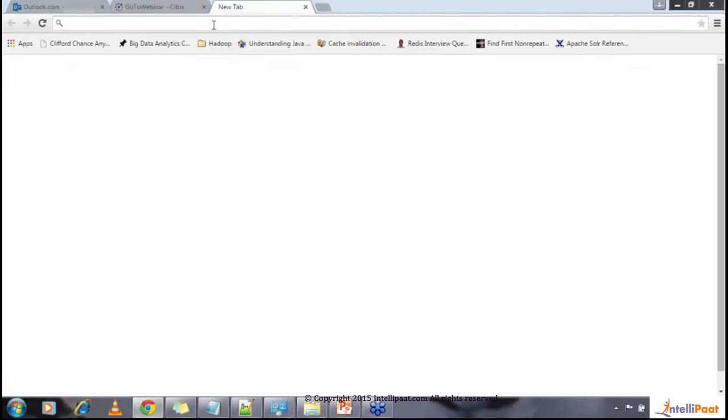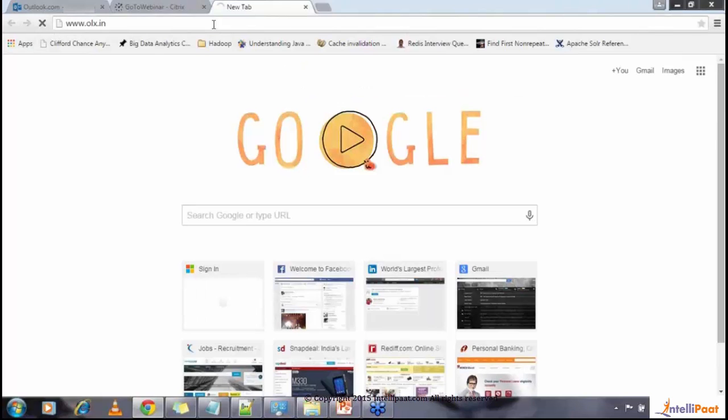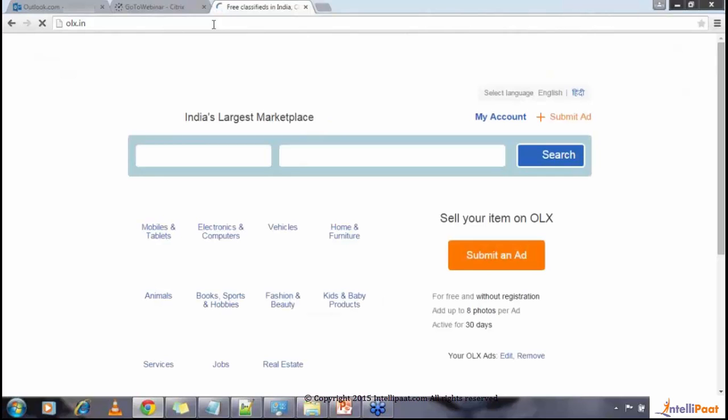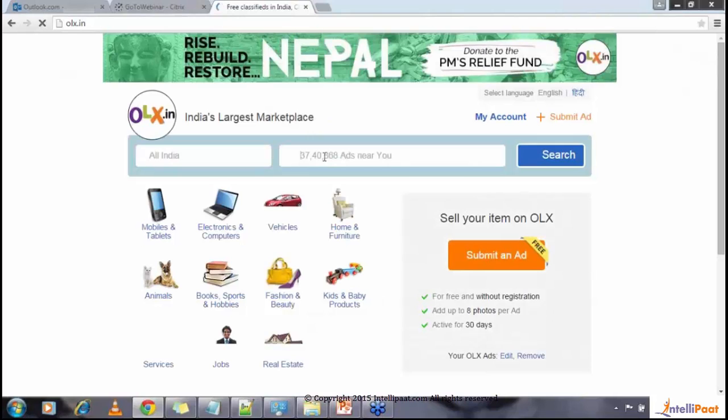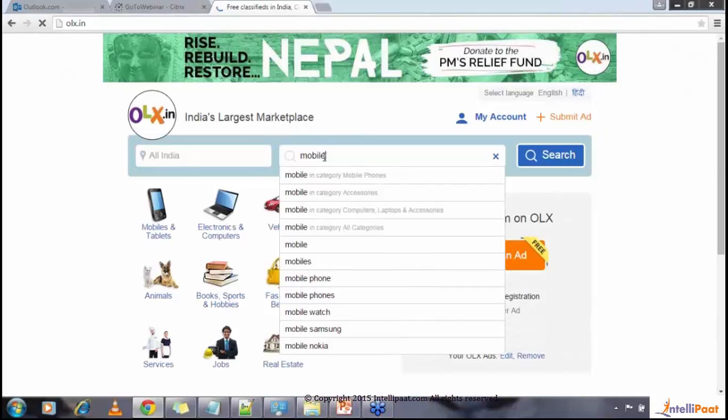Say OLX.in. Okay, it's there. Let's say I look for mobile. See this? This was the thing I was talking about. The moment you hit enter, it starts giving you recommendations and suggestions.